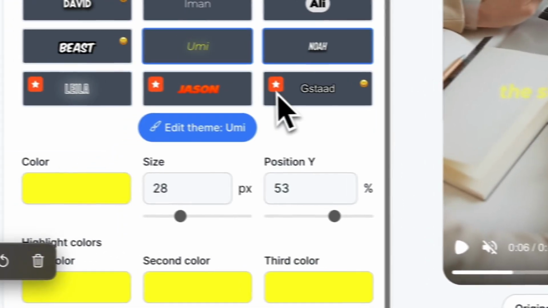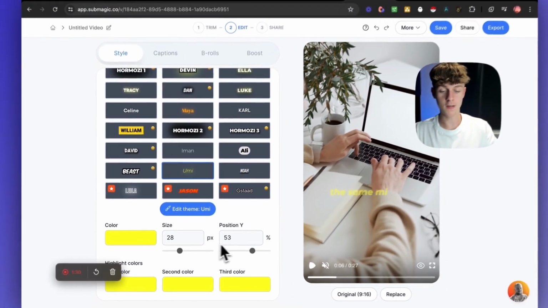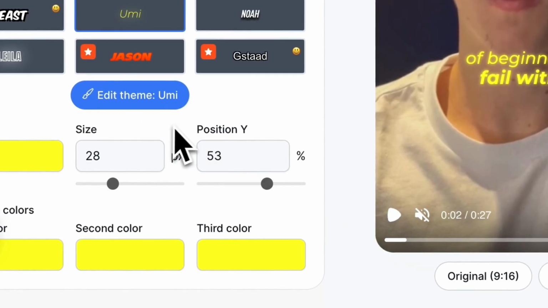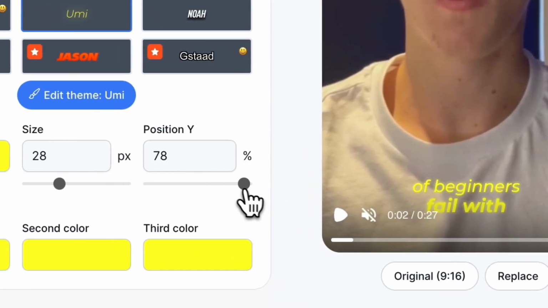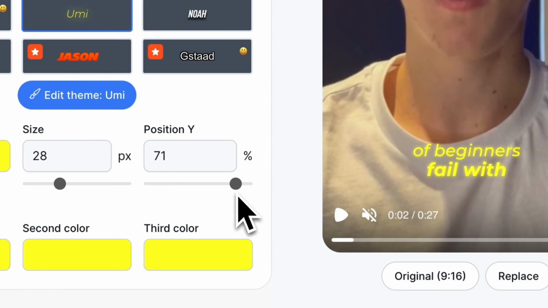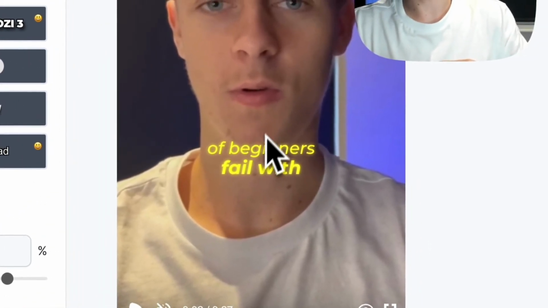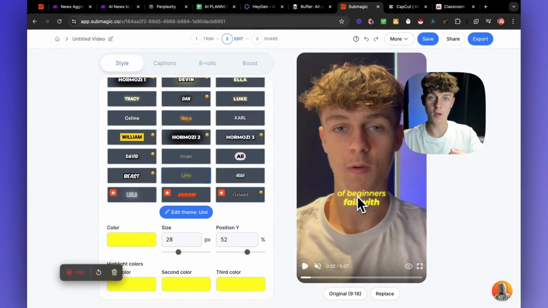And in terms of the position and size, I always go for 30. And the position is so important. Trust me, you do not want to have your captions down here. If you have your captions right at the bottom, you are losing so much attention. It's ridiculous, because how this works is if you put captions below the neck, or I recommend at the chin, it's forcing the viewer to look closer to your eyes or your face, which is going to make them more engaged. So that's just a quick tip, to have the captions around the chin or at the neck at least.